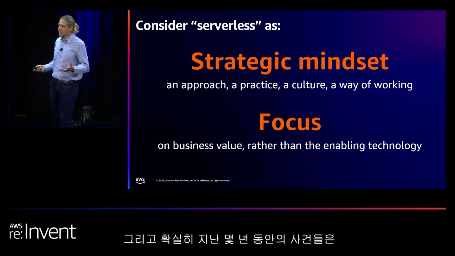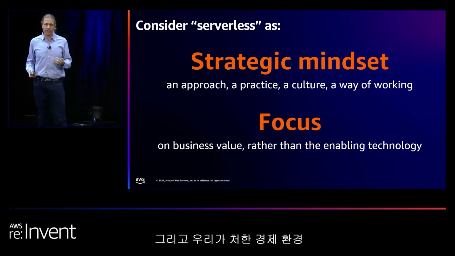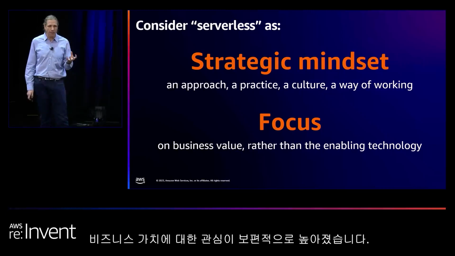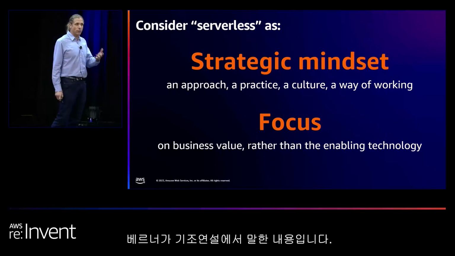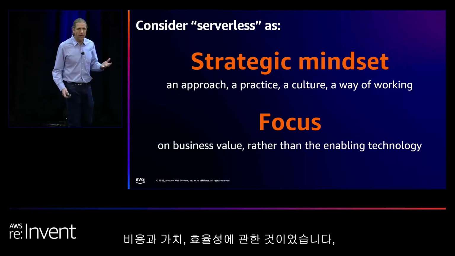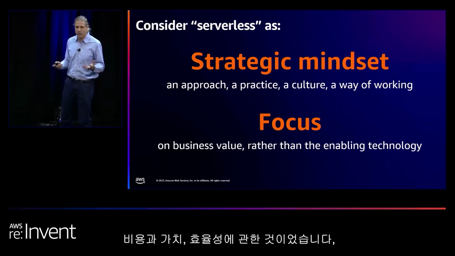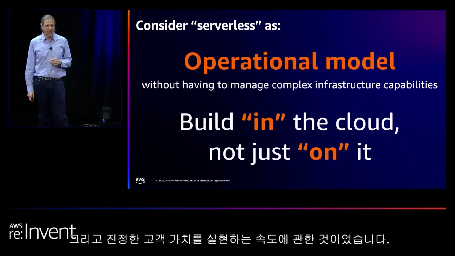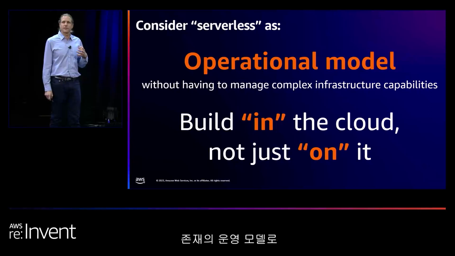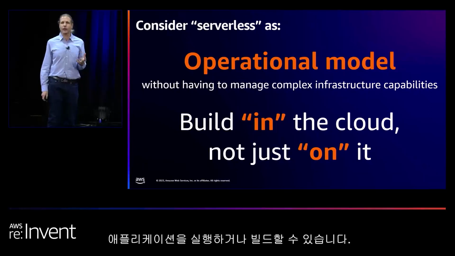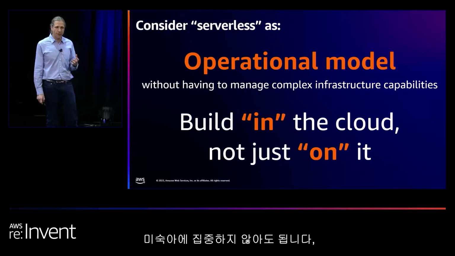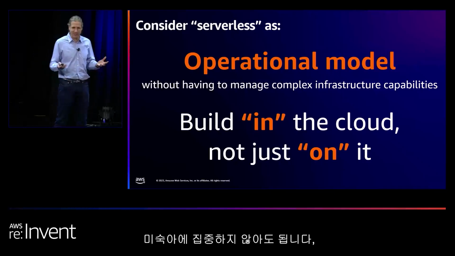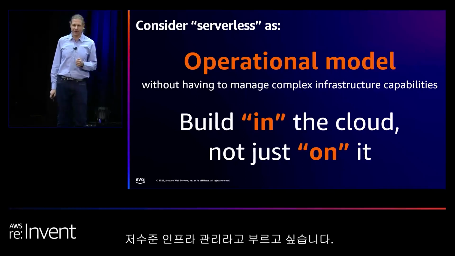And certainly the events over the past years and the economic environment we're in has universally sharpened the focus on business value. What Werner spoke about in his keynote this morning was about cost and value, and efficiency and speed in enabling real customer value. So today, serverless can be thought of more as that operational model of being able to build applications without having to focus on the undifferentiated muck, we like to call it, of managing low-level infrastructure.